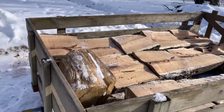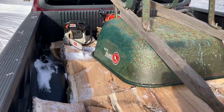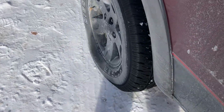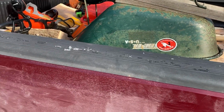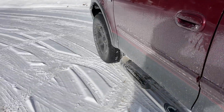All right, friends, we got ourselves a load. I would fill this a little fuller, but as you can see, my tires are taking a beating here. They need some air. It's pretty bad. So this is gonna be the last time I get wood until I get those tires blown up, because that obviously needs to get blown up. The front one's even a little low.